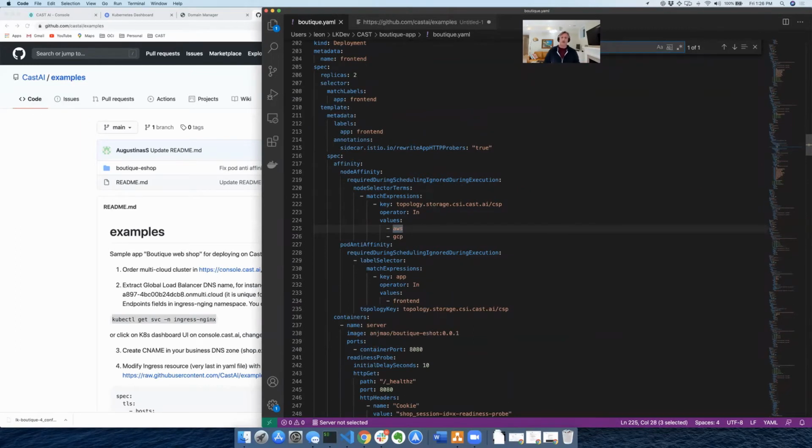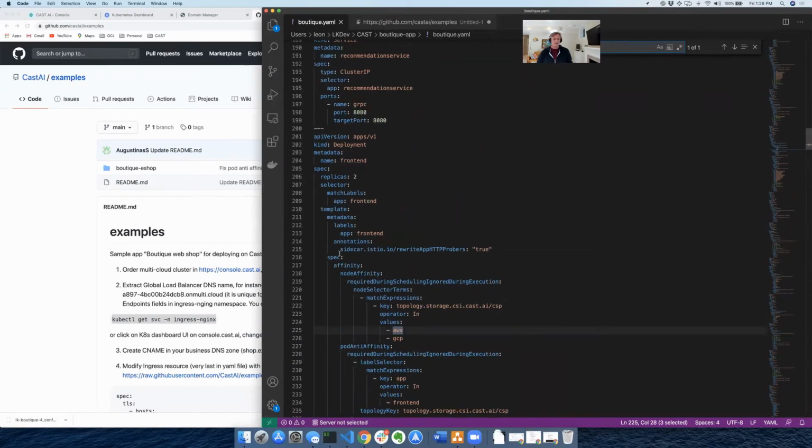there is a section in this deployment file here that specifies how those clouds are going to be used. So under this specification here, under front end, we want front end to be deployed in at least, now the default sample has 3 clouds. I've changed it, and all I've done is I've changed the replica count from 3 to 2. And I've removed Azure from this list of values. So now we can deploy on 2 clouds rather than 3.